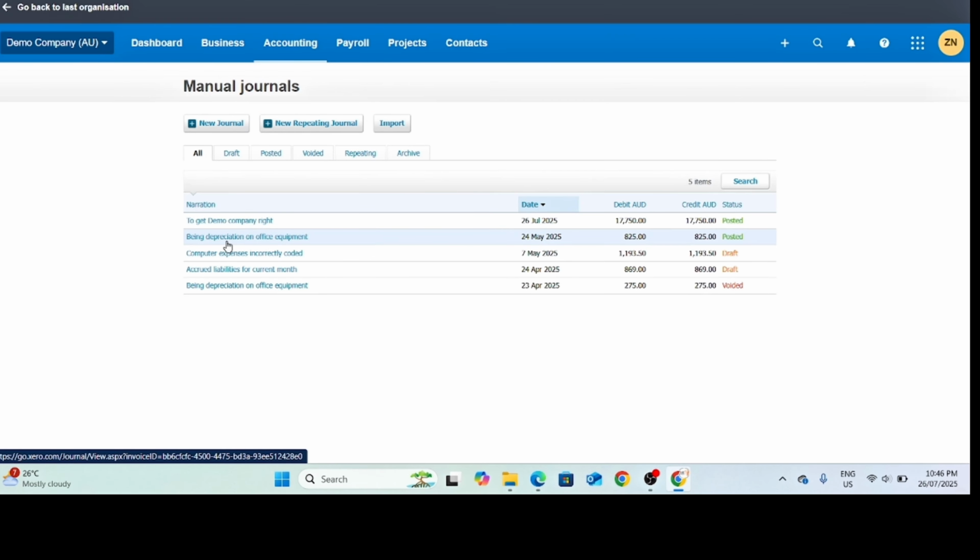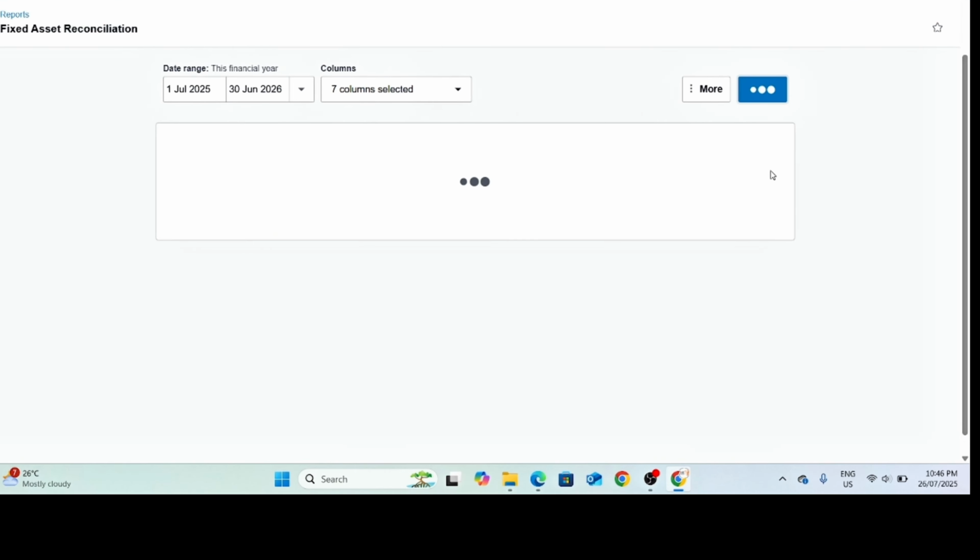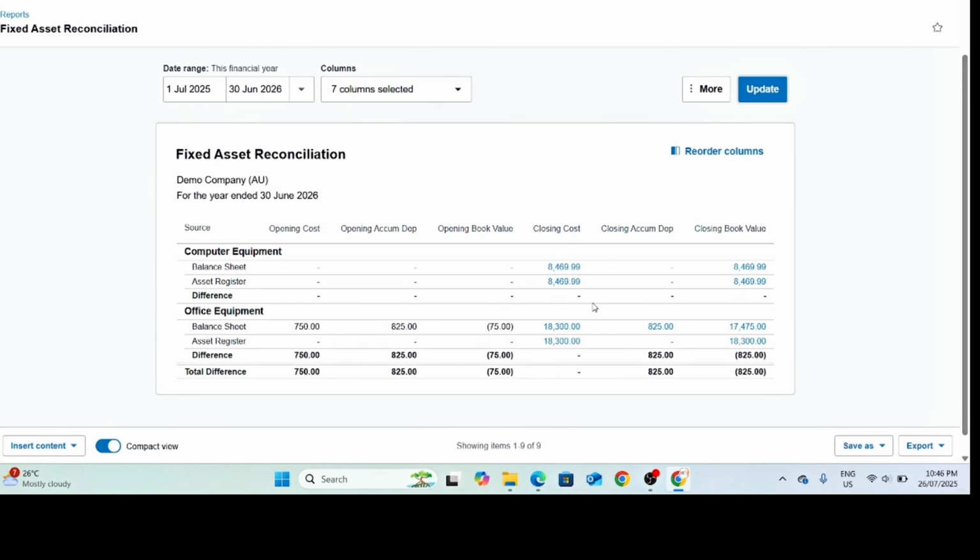Yep, so being depreciation, obviously meant to get the demo company right. Okay, so that's posted. I'm trying to get it updated, and now you can see that it's all equal. This is how it needs to look. Whatever the balance sheet items, it should be in the asset register as well. The reason why I use the asset register is to make sure that it depreciates correctly, and at times like when you sell an asset, the capital gains are calculated correctly as well. That's the only purpose why we need to use the fixed assets account in Xero or any other software. So you don't deal with it, let the software deal with it. That's why you put stuff in the register.